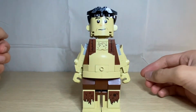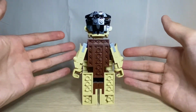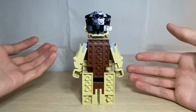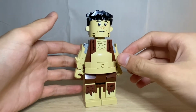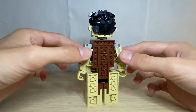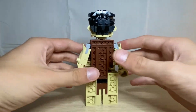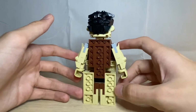Now, the one gripe that I do have with Grop is the back. The back of the figure does not look good to me at all. You can see there's nothing trying to hide the back of the plates or anything like that. You have a great looking front of the minifigure, and that is definitely how you should display it, from the front. But as soon as you turn it to the back, the hair detailing looks great, and even the arms look fine from the sides and from the back. You just get the back of the legs and the back of the torso. It just does not look good to me, and that is the one thing that I have against this set.